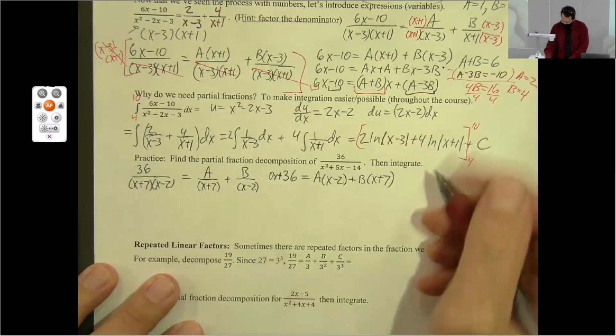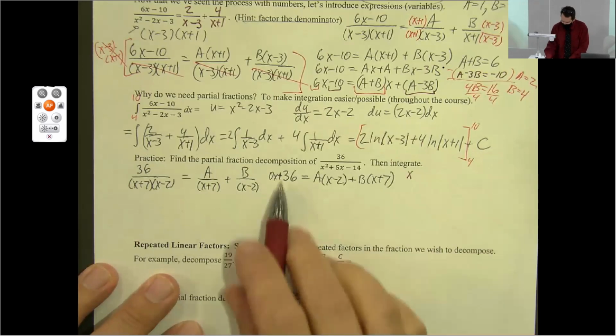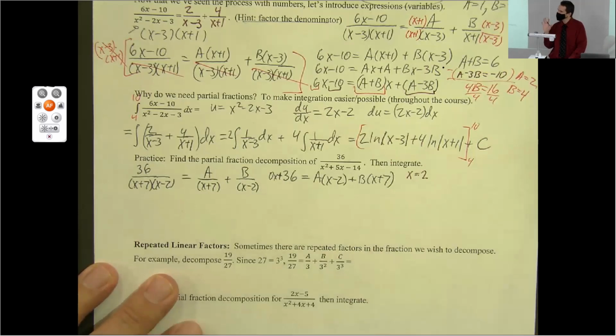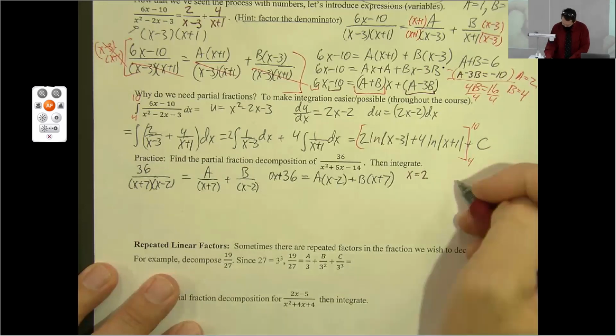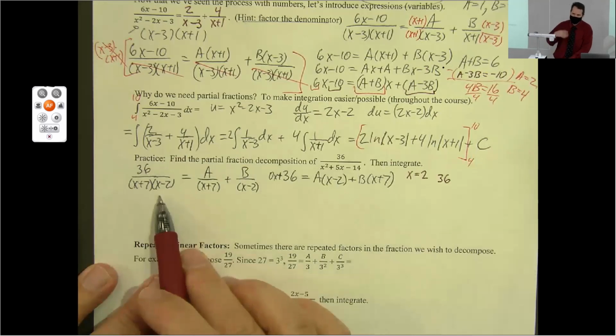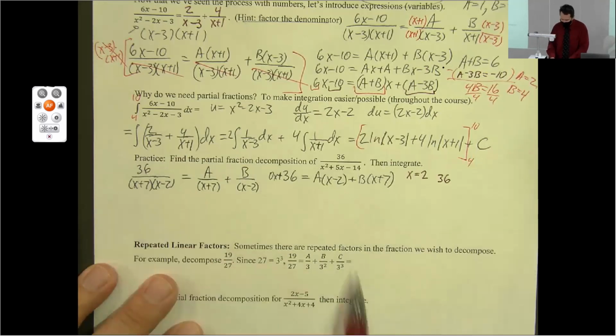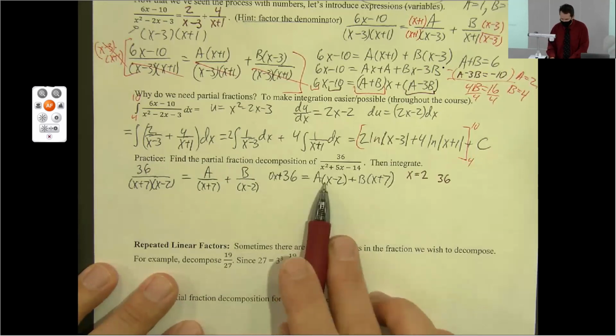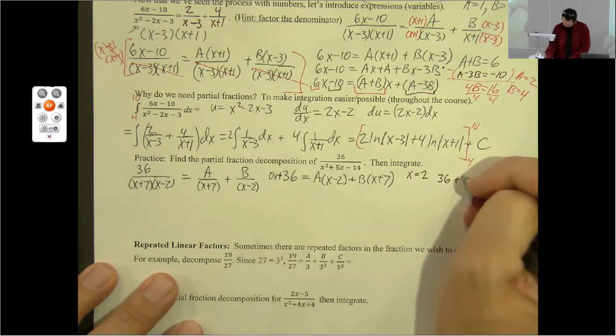What if I were to let x be, so let's take this equation right here, and let's suppose that x was equal to 2. Just suppose. What? That's illegal. Okay. Well, it sort of is, so that's why I'm not telling him no. Because is 2 allowed in the natural domain? No. Okay. But just pretend with me for a minute. So if we do that, we've got 36. Why did I choose 2? Why not 17 or negative 4? Because it'll go to 0. Oh, snap. That zeros this thing, doesn't it? Yep. Plus B times 2 plus 7.